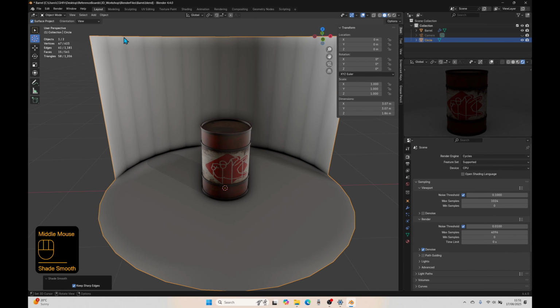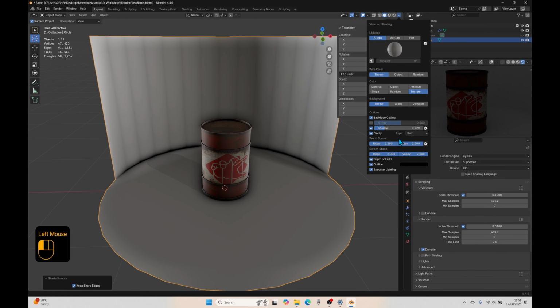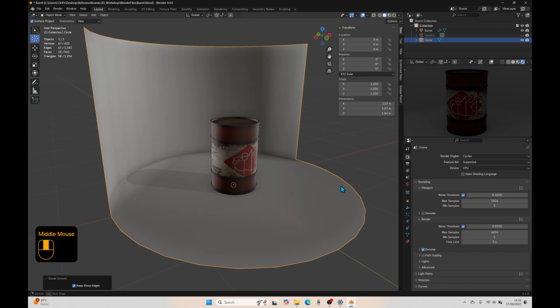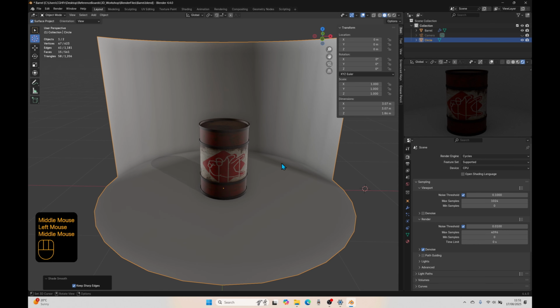Okay. Now it looks quite rigid because I'm in solid shading and I've got all this turned on. You can turn this back down now if you'd like to, and you can see it just removes some of those edge lines. And let's have a look at what lights we've got. So let's bring the cursor back to the center. Cursor toward origin. There we go.